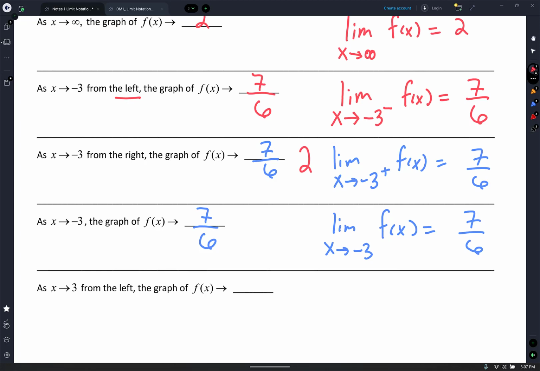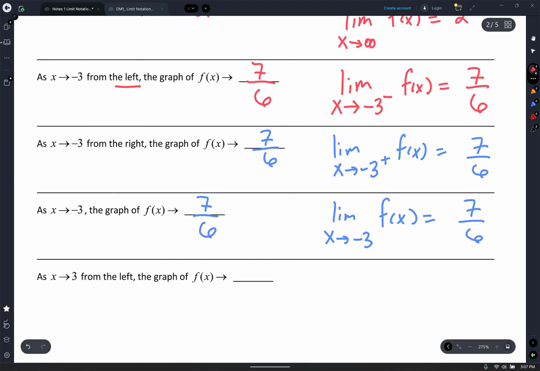Do you guys remember that? Yes. Okay, so when does the limit not exist? If you are approaching two different values. If you approach from the left, if you approach from the right, and they approach two different values, the limit does not exist. Don't worry, we'll figure this out and we'll put some more notes in here. Cool or not cool? All right.